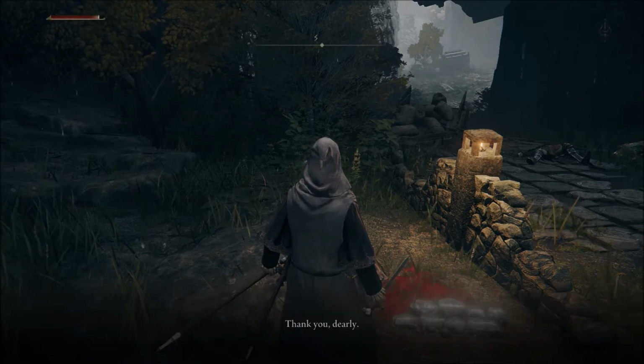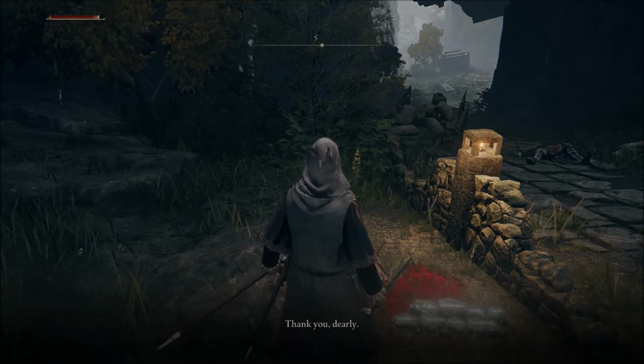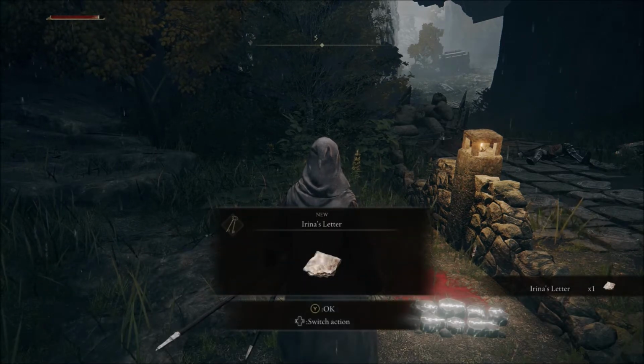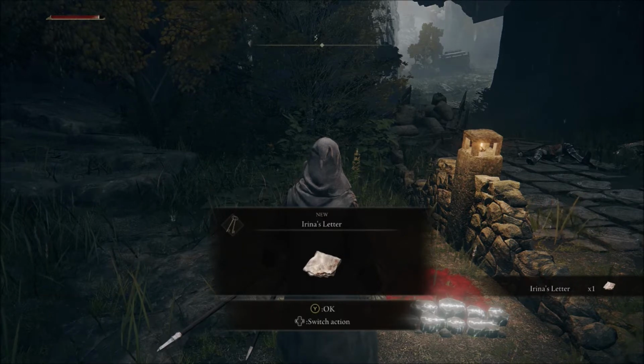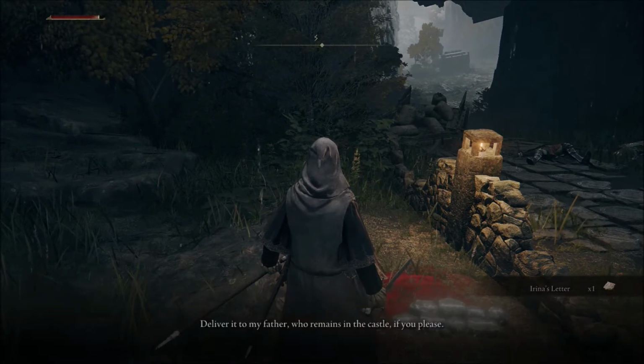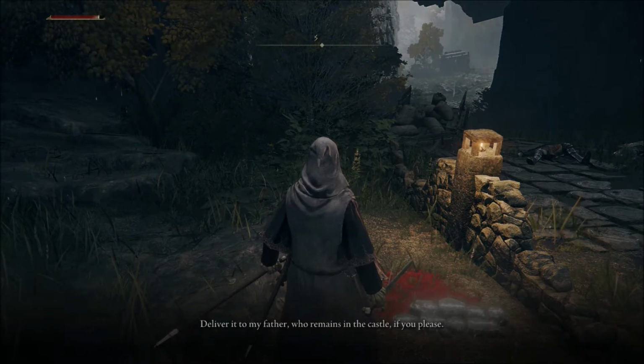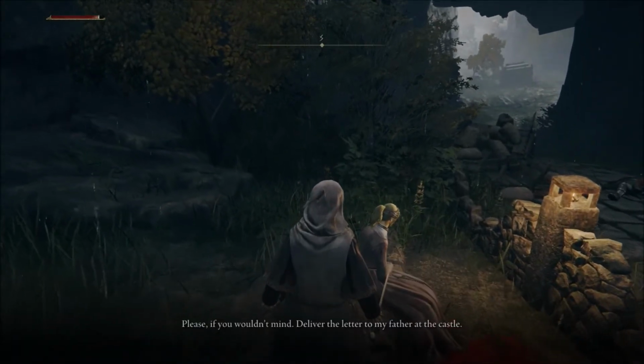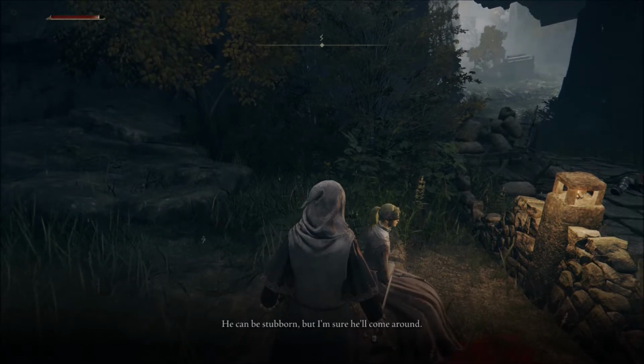Sure. I'll deliver the letter. Dearly, then please, take this. Arena's letter. Deliver it to my father, who remains in the castle, if you please. Please, he can be stubborn, but I'm sure he'll come around.